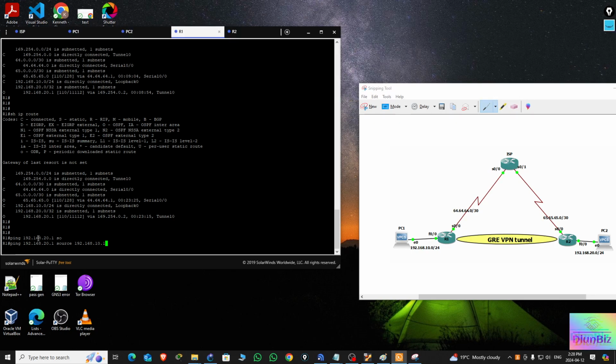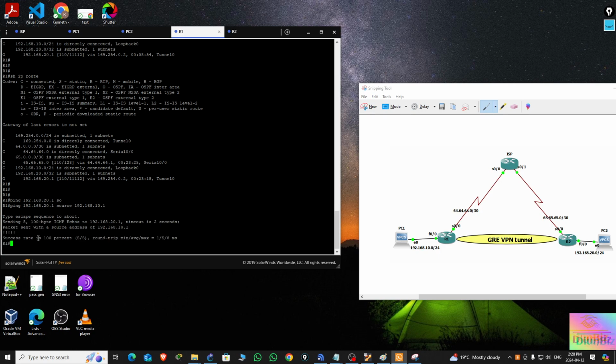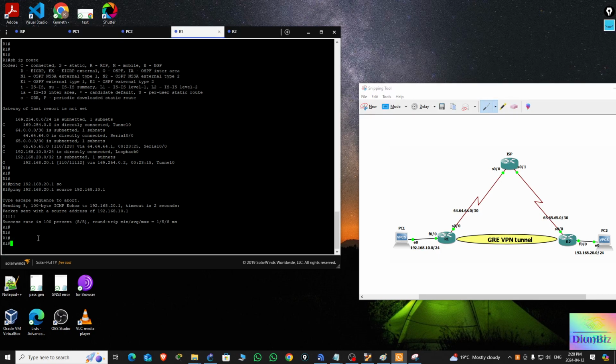I'm going to source the traffic from here, and you see the ping is responding, which means our tunnel is up and running. I made the ping from R1, which means the ping is technically going through the ISP and then R2, but since we created a tunnel, the ISP is not seeing anything.